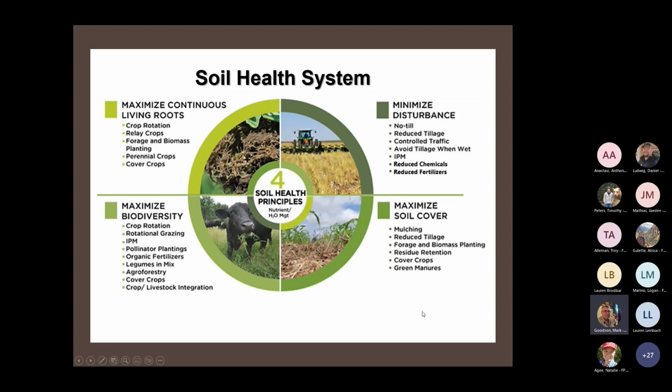And if you've been through soil health training, or you will be shortly, we have these principles of soil health that tell us to minimize the disturbance, to maximize living roots in the soil, to cover the soil. If we followed these soil health system principles, we would go a long way to reducing and avoiding the amount of sediment and nutrients being produced.